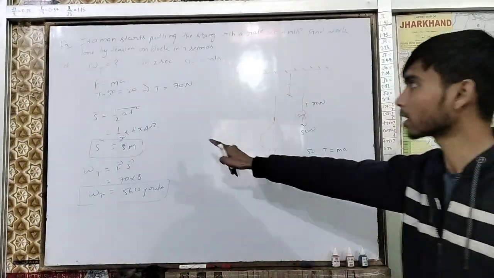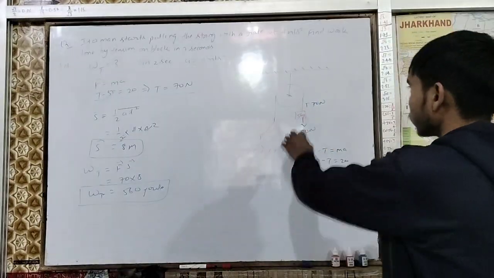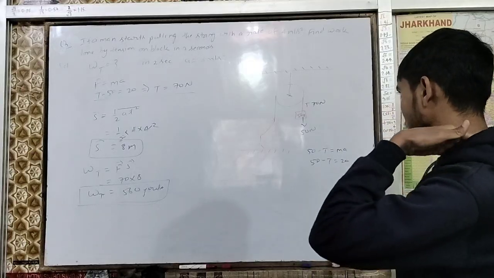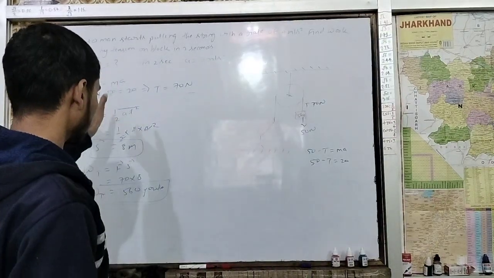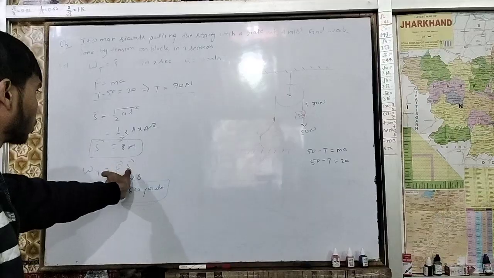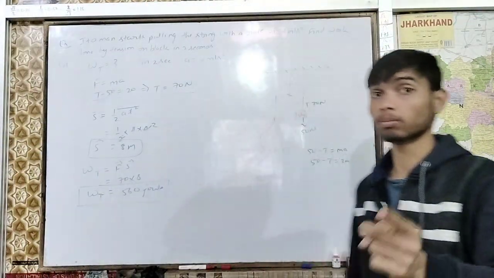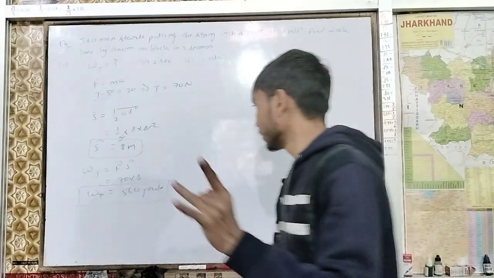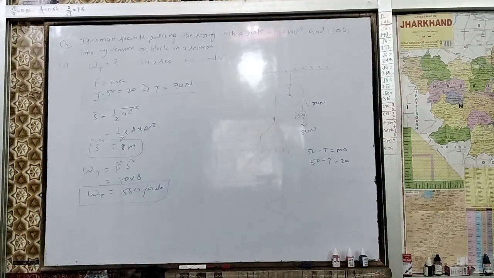Clear? So that is how we will calculate it. First of all, bring your force, then bring displacement, and then calculate your work done using the formula W equals F s. If theta is not provided in the question, then you can ignore cos theta. The final answer for this question is 560 joule.